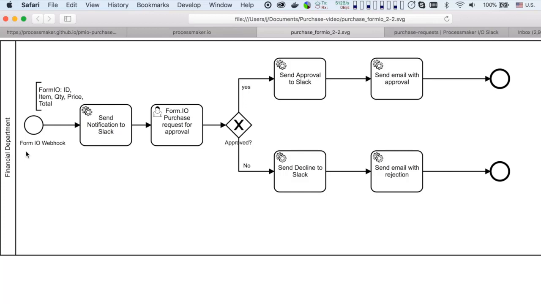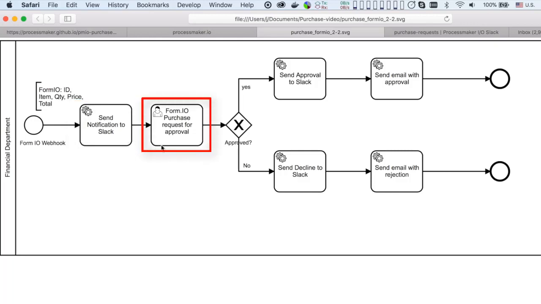In this use case, we created a BPMN process scheme in a third-party BPMN editor. Let's see how the things work. The process is initiated using a simple webhook which accepts the purchase request details such as order ID, item quantity, item cost, total cost, as well as the requester's email. Next, we notify a private Slack channel that the new request has been received. We will use this Slack channel now and later as the company audit log of the process status.